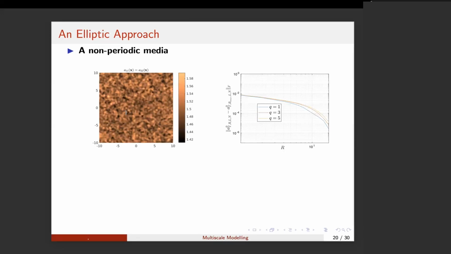And finally, we have a totally heterogeneous material, but now I look only at the effect of the boundaries. So if I just increase the value of R, so okay, I need to explain this a bit. The reference here, A0, is computed by choosing a domain of size R max. Okay, and then I compute A0 for smaller values of R, and I look at the difference between them. But this is all the time fixed. The R max term is already fixed. So this is the boundary error that we have for this modeling. And here we can observe as R goes to infinity, we obtain an exponential decay in R.